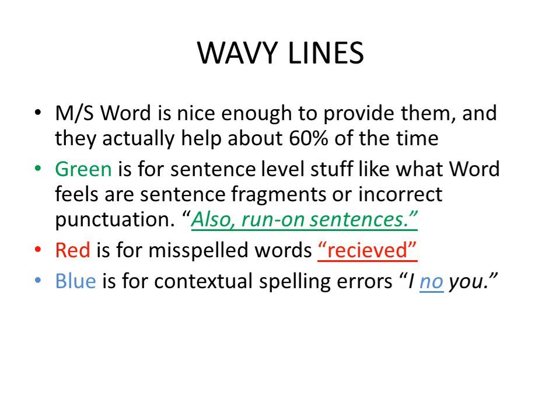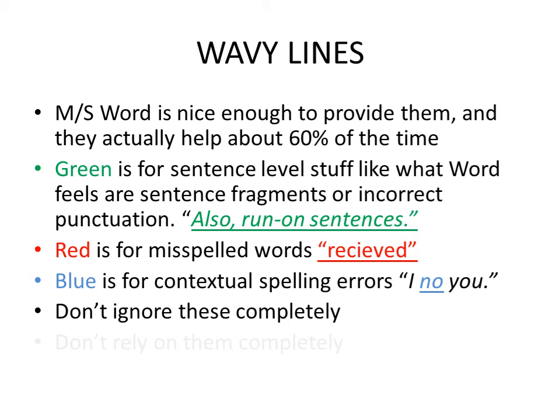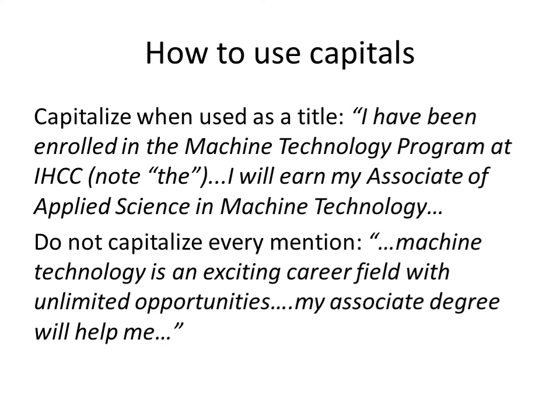That's an easy one to fix. You put your cursor on the word that's being given in red with a little red squiggly line underneath it, and you right-click on that, and it gives you some options. Knowing the right word at that point is a little tough. The blue is for what I call contextual spelling errors. I know you know it's K-N-O-W, right? So you didn't spell it incorrectly. The machine sometimes helps us with these things, a little bit, but not completely, as I say. So I would say don't ignore them. I've read an article that says that these wavy lines are actually helpful about 60% of the time, but don't rely on them completely. One thing you can look for on your own is capitalization.